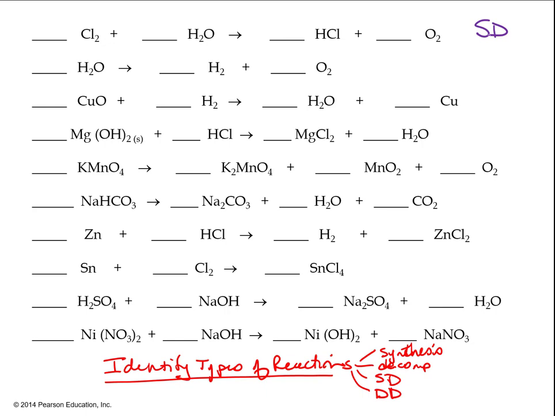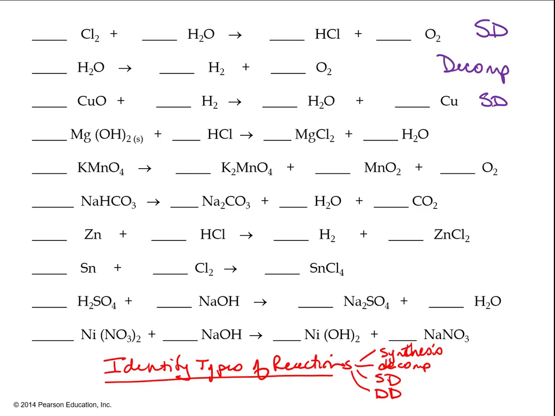What about the next one? Notice you have water breaking down into hydrogen and oxygen, so that's forming more products. So this is that decomposition reaction. CuO plus H2 makes H2O and Cu. Single displacement. Element in a compound again, making a different element in a compound. So if there's the same number on the reactant and product side, then you know that it's an exchange, so that's either a single or a double.